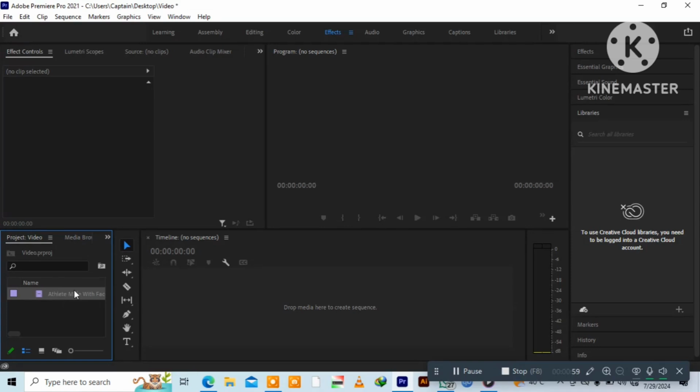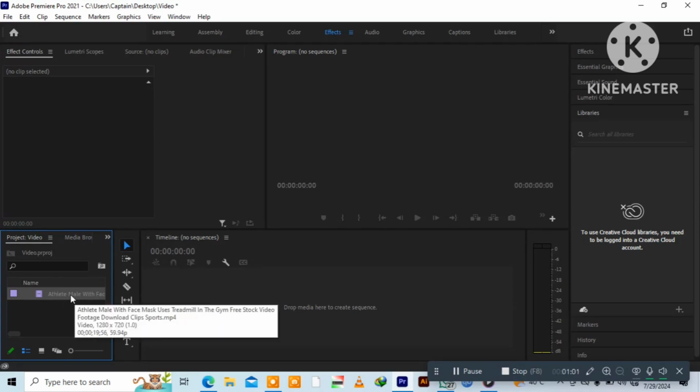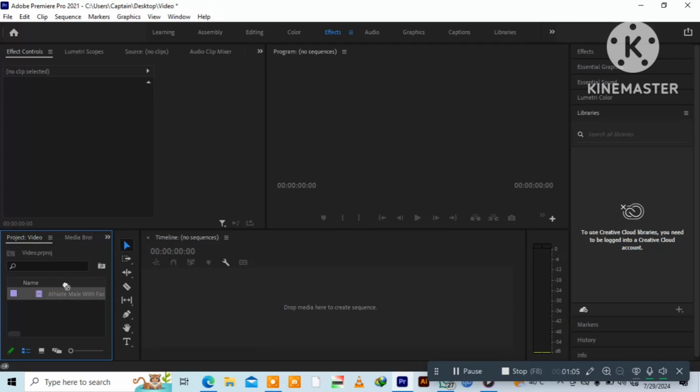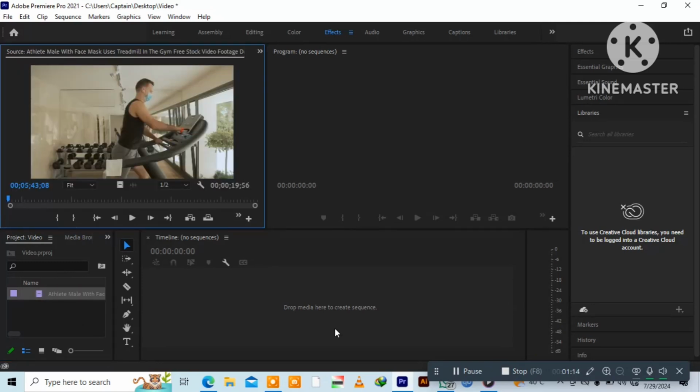You can see that we have one media over here, and you can drag this media and drop it on your source window. As you can see, when I drag and drop over that source window, pixels started to appear over here, and there's a scenery.